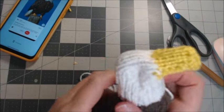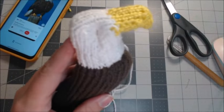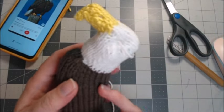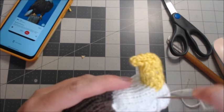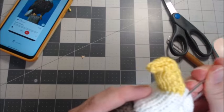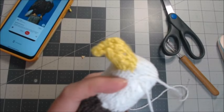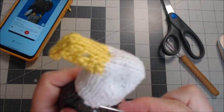So, I'm going to go in and I'm going to hot glue in my eyes. I'm going to make my wings. And at this point, if you want to make it look more wispy, you can go in and do some duplicate stitching. And I'll try and show that to you. Okay. What that is. And it doesn't have to be perfect because you're creating a texture.